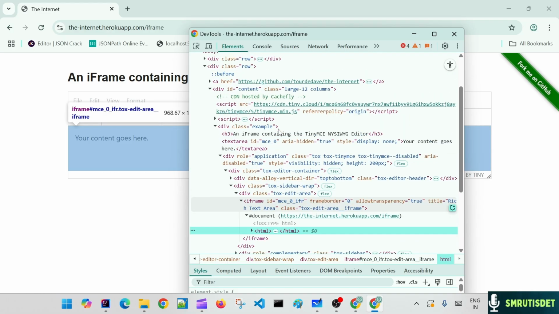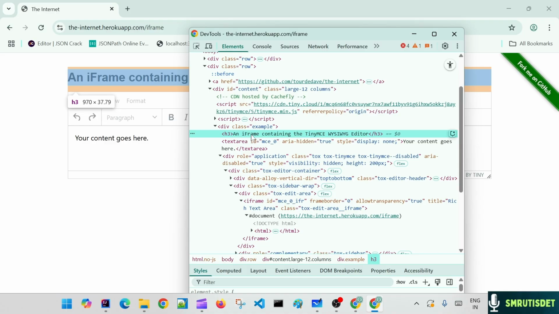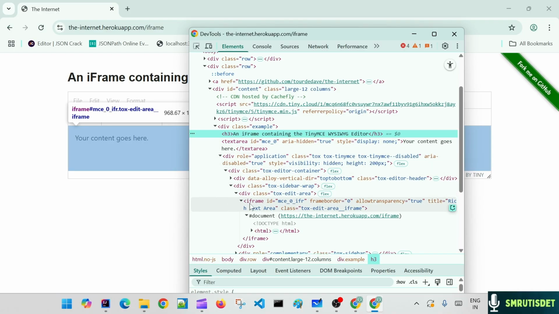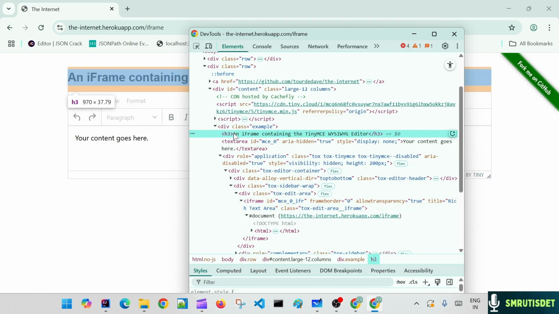Before going here, we'll try the div whose class is example, and there is an h3. The iframe contains this content, so we can try to print it here, because the iframe is not yet here, the iframe is below that, right? Here somewhere the iframe was there. Here is the iframe, this is still the div, this is the parent frame, right? Inside the parent frame we can go to this one and try to do.